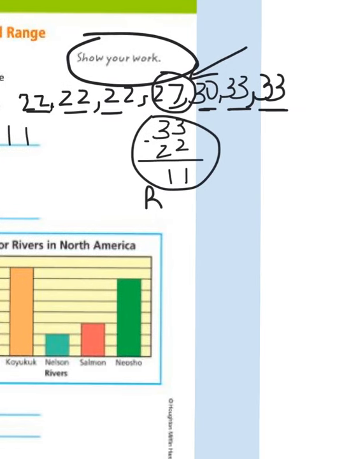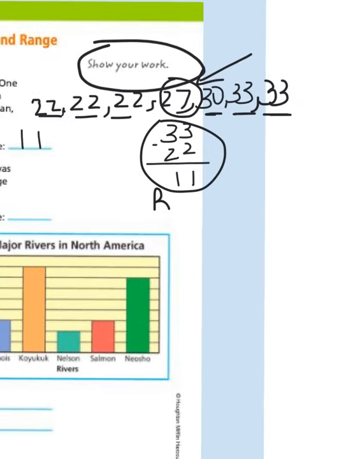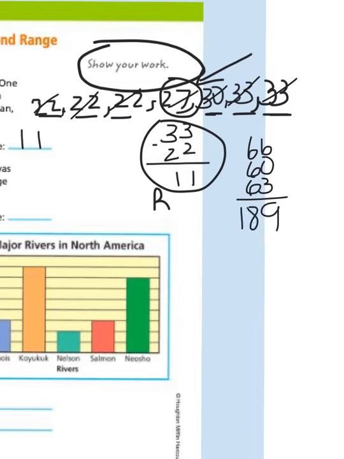Make sure that I have them all together. So 22 plus 22 plus 22, I know is 66. Get my pen back here. 66. So I've got those 3 added in. And then 27 and 33, I can probably add together, that's 57, 60. Yep, 60 together. And then I've got 30 and 33, which is 63. So now I have to add all those up, and I get 9, 6, 12, 18. I get 189. And then there were 7 numbers.